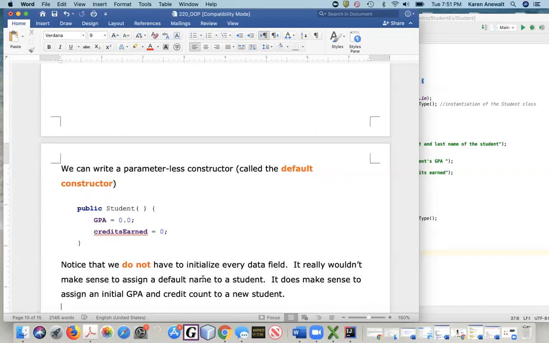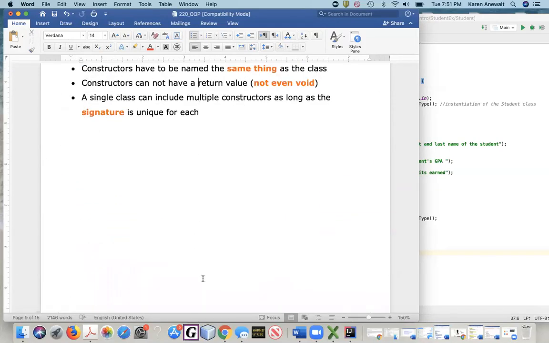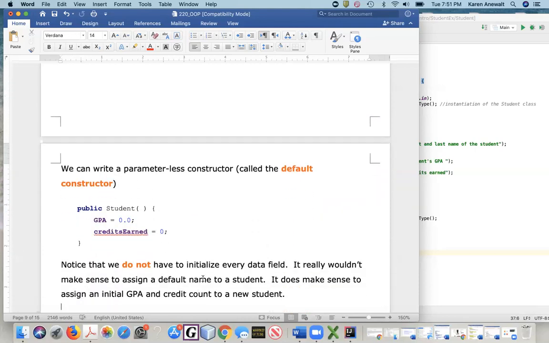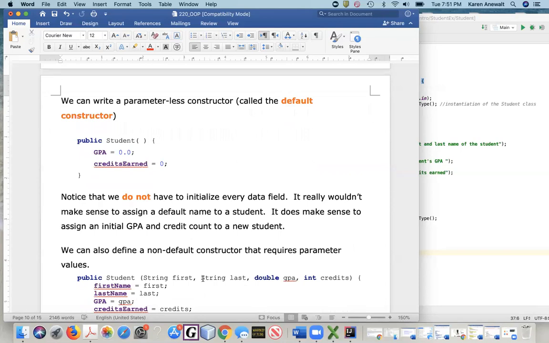So today we're going to write some constructors for our student class. First, we're going to write a constructor that doesn't have any parameters associated with it. And that's a special kind of constructor. We call that the default constructor. It's the constructor that gets called if you don't know anything special about how to set up the class. It's just going to initialize everything to a reliable state.